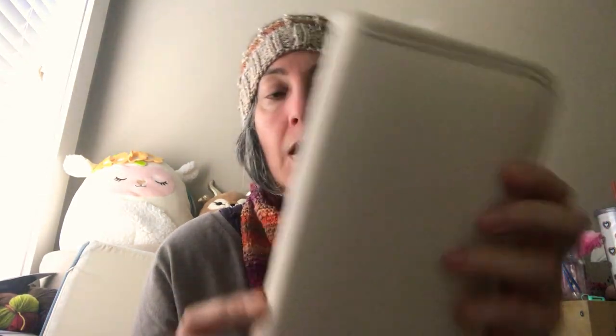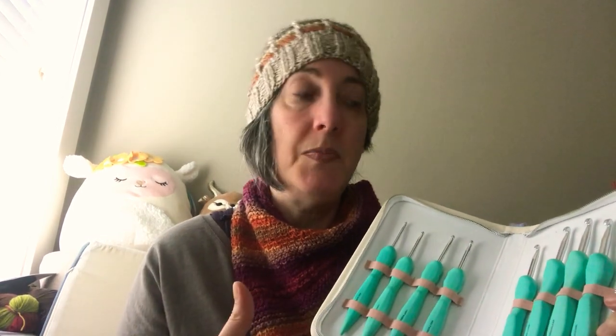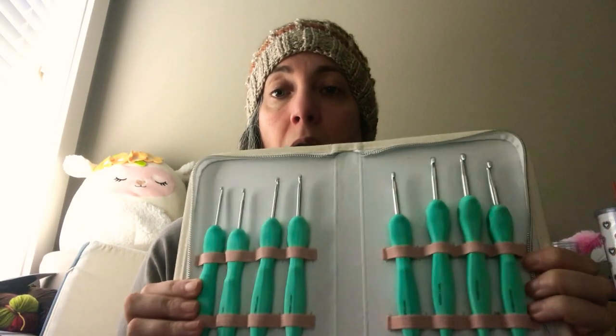Next, I bought this on an impulse purchase because Tony TL Yarn Crafts recommended it on her channel. It's the Bella Coco Crochet Athena hook set — and also my name is Star Athena, so the name Athena put me over the edge. Bella Coco is famous. It comes in a case, and it looked interesting. When I got mine, there were two of the same hook by mistake. I reached out to customer service; they sent a replacement and told me to keep the extra. I like that. The price was around $40 for the whole set — reasonably priced.